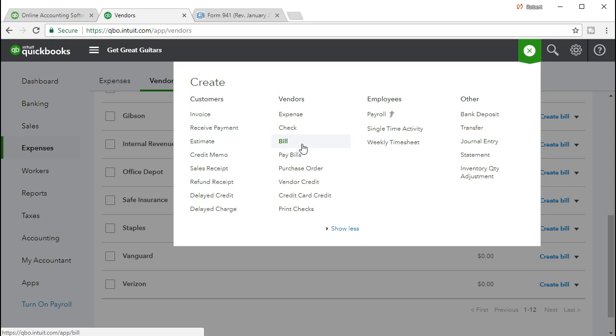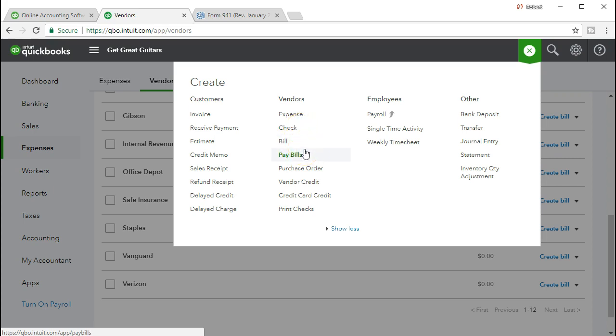Also, if we enter all the bills at one point in time, that is a system that will make them go through the accounts payable, so we can track them through the payable even if we pay them on the same day. And it'll also allow us to pick and choose which checks we want in a pretty nice format, so that we can then print all the checks at one point in time. So those are kind of the reasons why we would not just write the check, but enter the bill and then pay the bill.